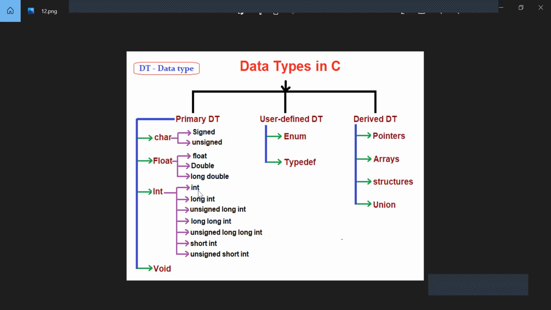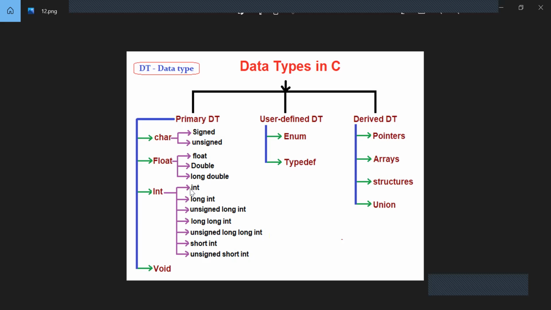In the integer, we are having int, long int, unsigned long int, short int, unsigned short int. For every one, we have signed and unsigned. So if we are not mentioning anything and taking only a simple data type, it is nothing but a signed data type.